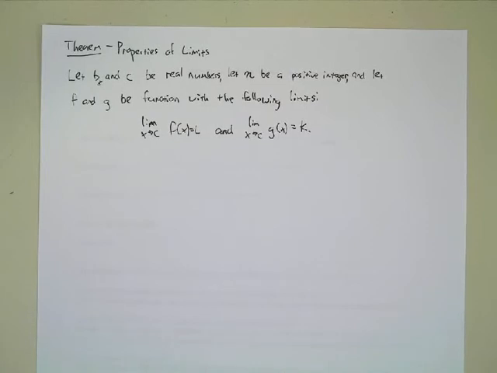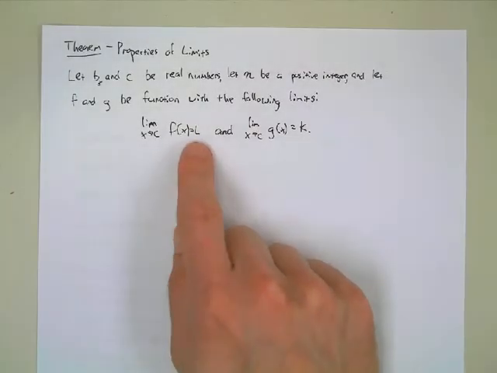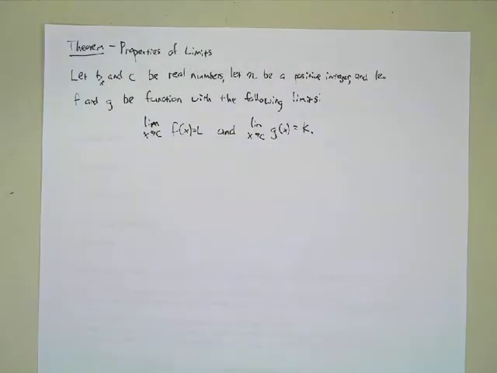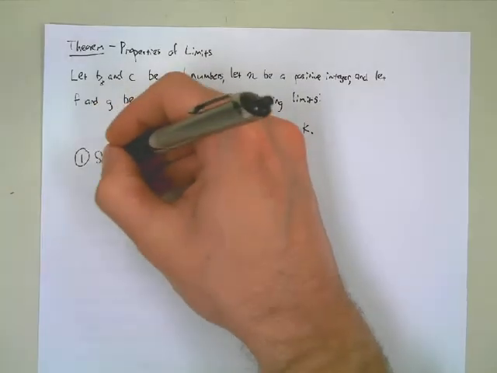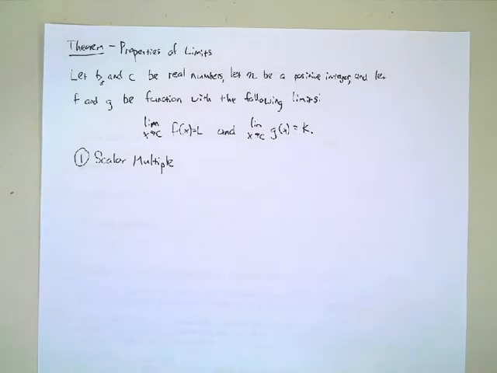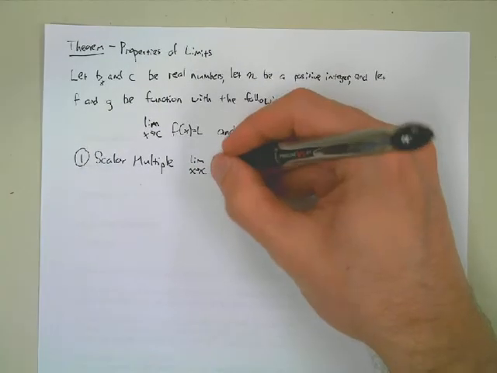So all that's set up, and now we're going to use those to develop some properties. The limit as x approaches c of f is just L, some number L. The limit as x approaches c of g is some number K. They don't necessarily approach the same thing, but they do approach a number. They do have a limit, a value. So the first property here is the scalar multiple. This is kind of what Ryan was talking about earlier. You don't necessarily need to know the name, but the property is important. So for example, the limit as x approaches c of b times f of x.